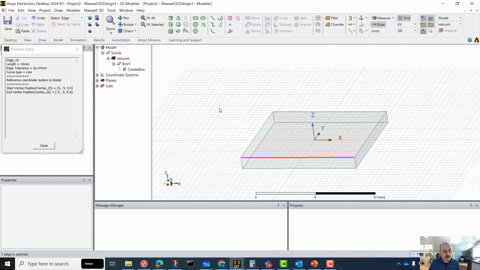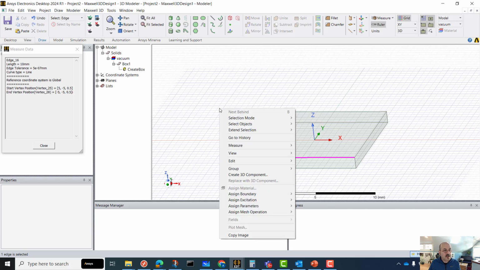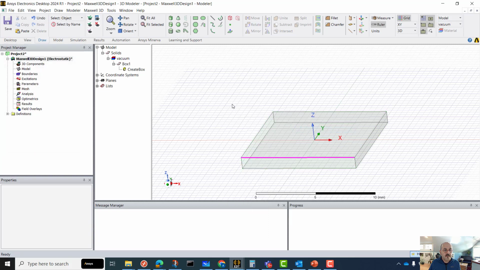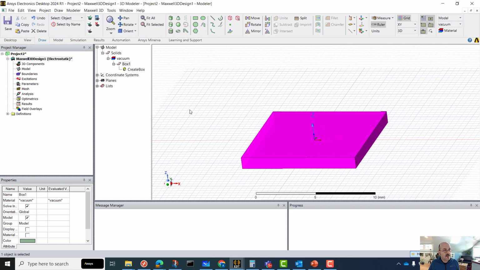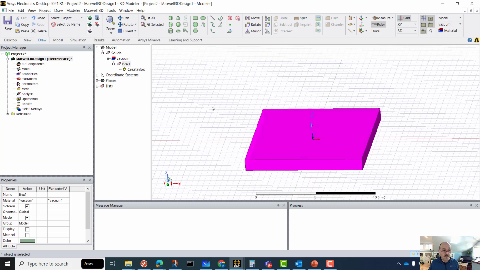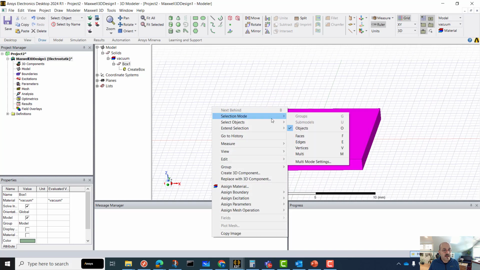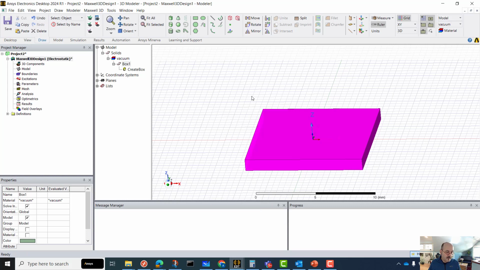So that's also good. Whenever you do measurement, just make sure you get back, right click, and make sure when you look at selection mode, it should always be objects. Okay? That allows me to select objects. You can always escape and hit the letter O, and now I'm in selection of object mode as well. So make sure you do that. Again, right click, selection mode should be on objects unless I'm trying to measure something else.